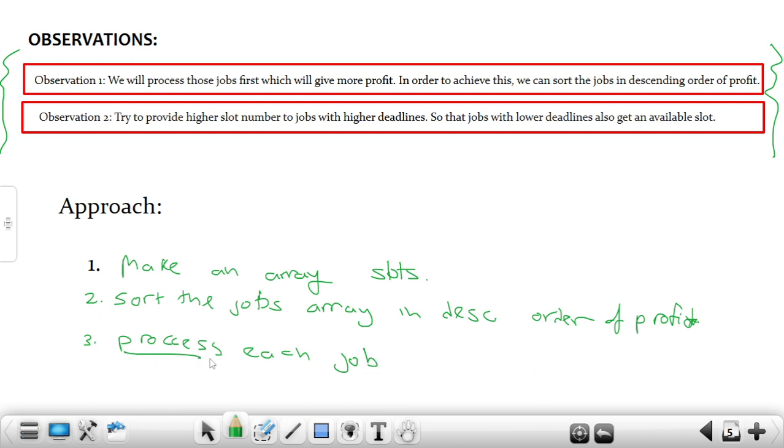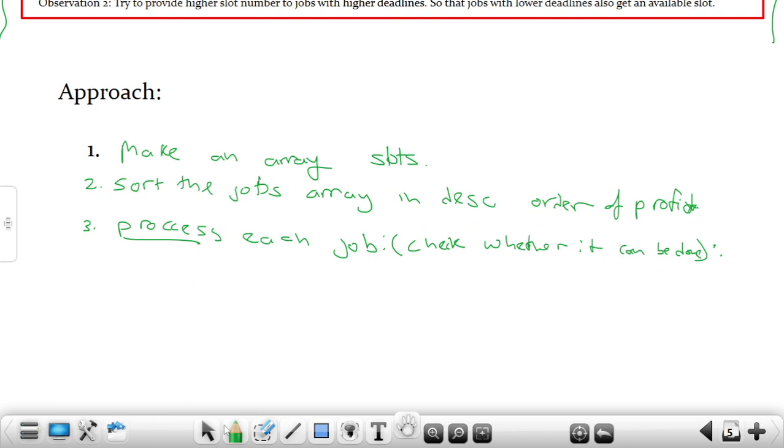What does this mean, process each job? This simply means that try to look for some empty slot for a job. Check whether we can do it or not, whether it can be done. Okay, now how to check whether it can be done or not? This is very simple: I will look for an empty slot in the array.